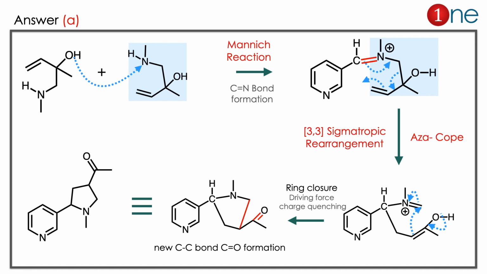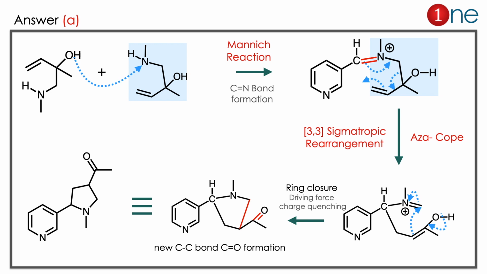Again you have to think of cyclization because cyclization gives the stable one. Cyclic product is very stable, as well as the charge of nitrogen has to be quenched. So what really happens is a new C-C bond occurs there. You get the new 5-member ring with aldehyde. So the alcohol gets into aldehyde there and bond shifts occur. So the product is clearly A.